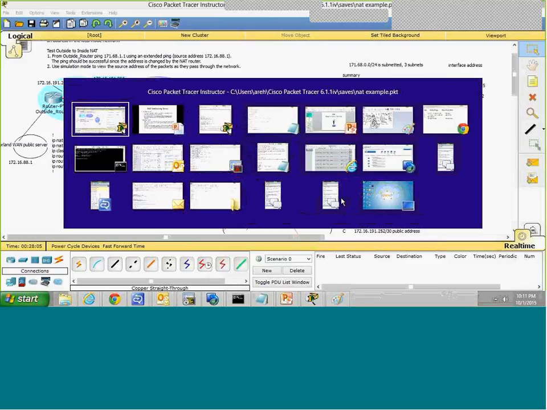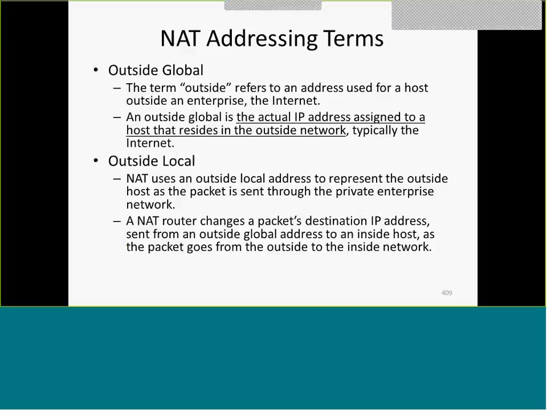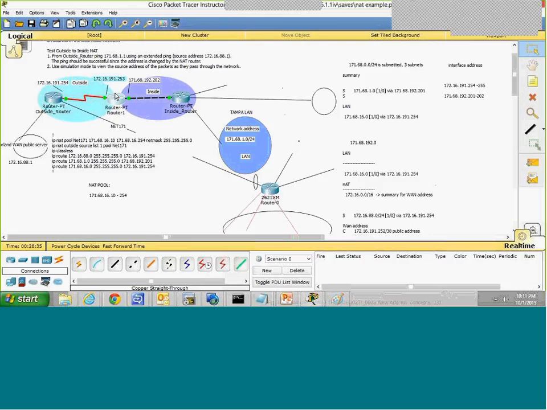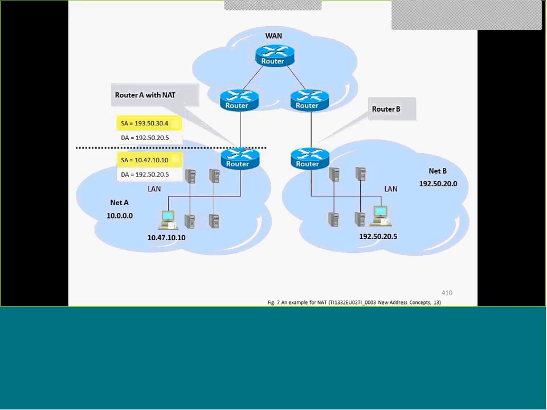Okay, so going back, any questions so far, Kavya? It might be confusing, inside, outside, outside, inside. So there are three things you must always remember. You should specify which interface is outside and which interface is inside. Initially I was good. After seeing inside and outside, I'm getting a bit confused. Yeah, I will share my lab with you. You go into router 1 and see how I configured it. So I specified one interface as inside and one interface as outside. Yeah, once I see the example properly.